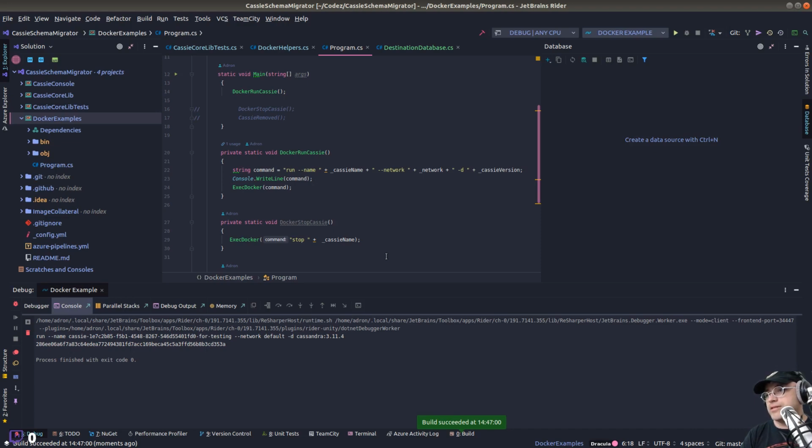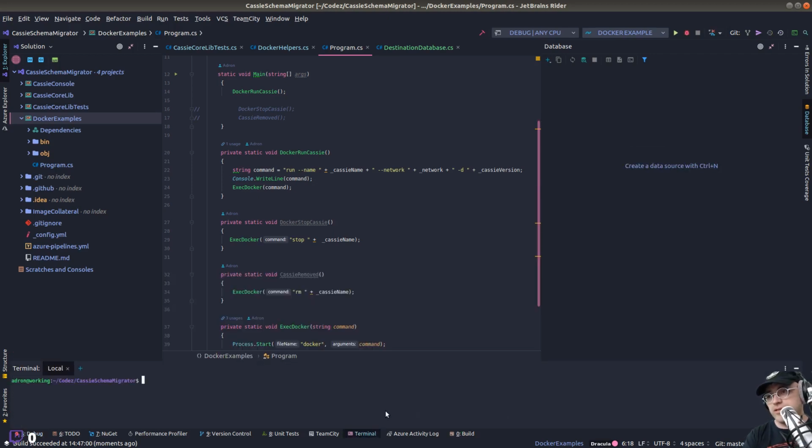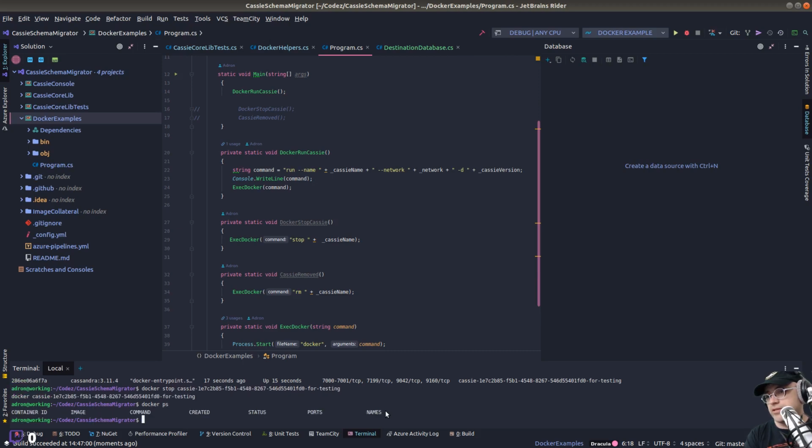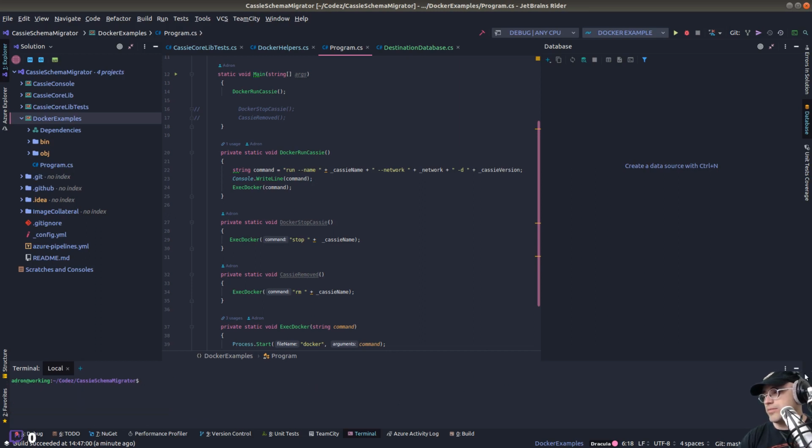You know, that looks like it worked. Let's see if it's actually Docker. Yes, there it is. Okay, Docker stop Cassie, there we go. And then docker ps. All right, so it's all cleaned up.